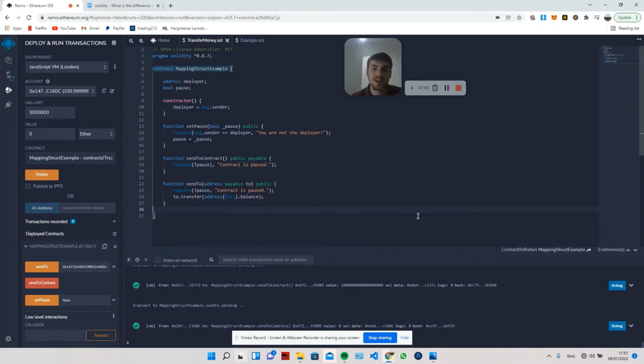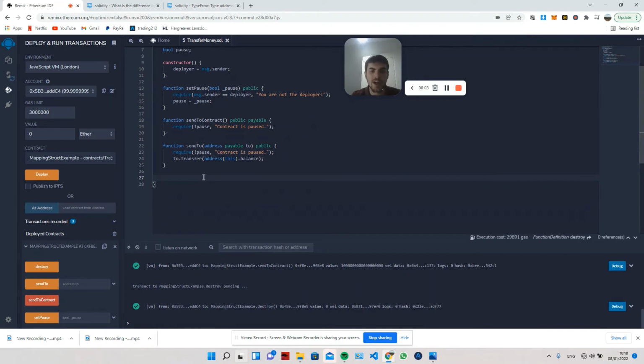Now we're going to quickly go into how to destroy the contract. This is important because obviously we don't want the contracts running forever. Okay, so to make the self-destruct function, we're going to need to create a new function. We'll call that self-destroy. It's not going to take in any arguments for now. I'll show you afterwards how it can take an argument, but it's just going to be public.